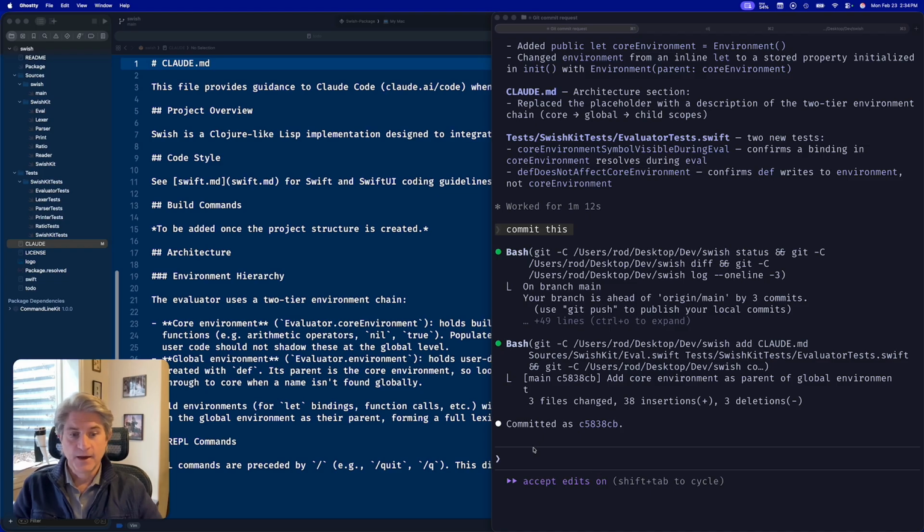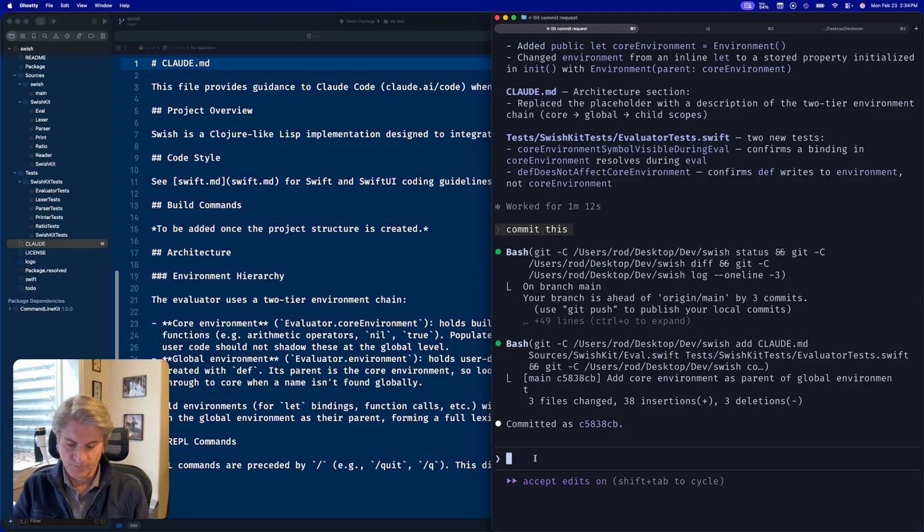All right, now that we have a core environment, we can define some functions. But before that, we need a way to represent a function in our AST, an expression class.